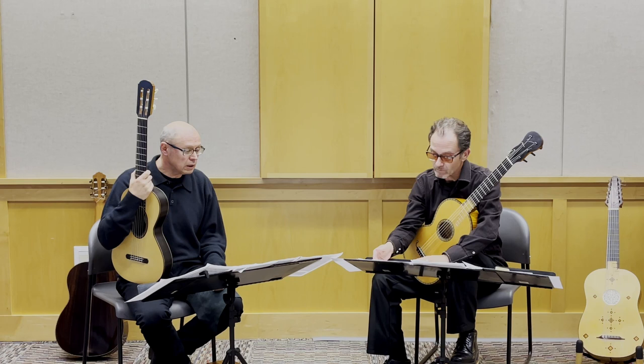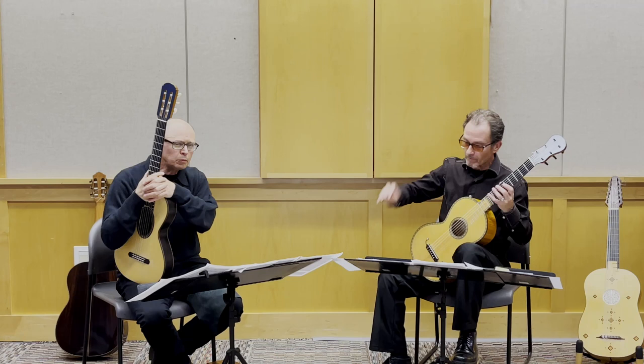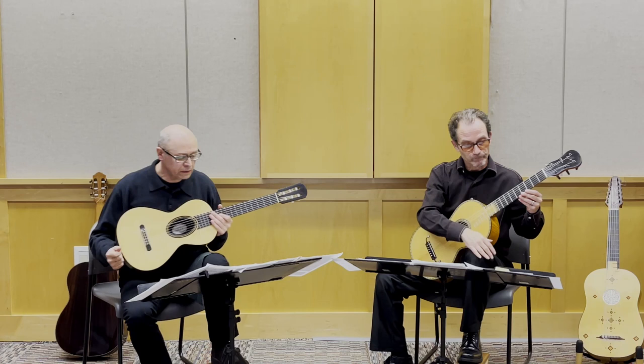Soler was a composer who had studied with Scarlatti when Scarlatti was in Spain, and his music somewhat resembles the music of Scarlatti. He also puts a lot of Spanish flavor in his sonatas. This is a one-movement piece, and it has been transcribed for two guitars.